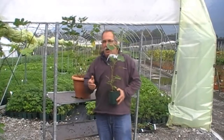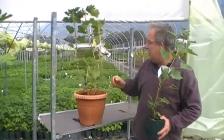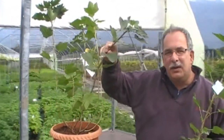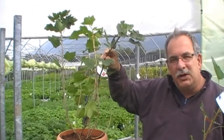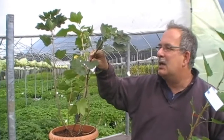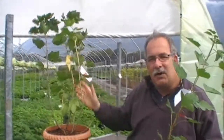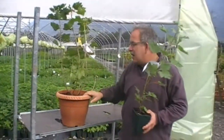The first variety is Ribes Glyset, which is ripening in middle time — end of June, beginning of July. A very upright growth habit. Here you see an older plant, and you see the leaves which are very, very healthy — so very resistant to diseases, to American gooseberry mildew, which is also on currants, and also to other diseases, very resistant. And as I have said, a very upright habit, which makes cultivation in garden and in pots much, much easier.